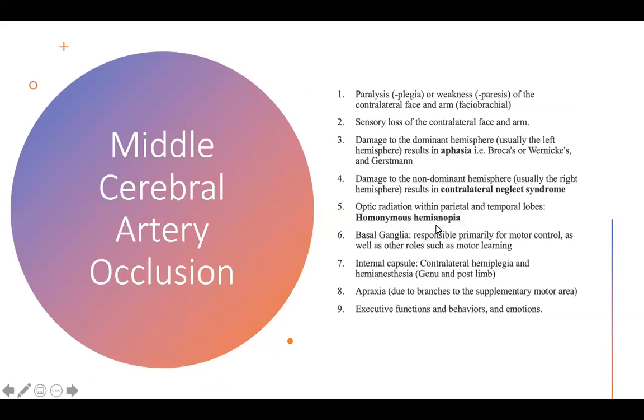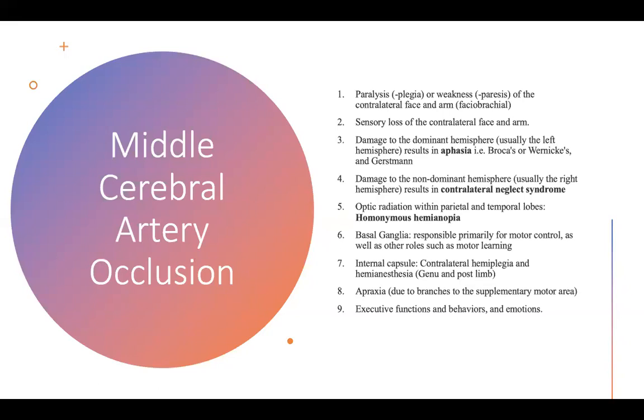Homonymous hemianopia, what does it mean? Do you have any idea? Doctor? What do you mean by dominant and non-dominant? Okay, so you know that some of us are right-handed and some of us are left-handed. Why is this? Because one side of the brain is dominant over the other side. And because one side is dominant, a function as important as language is present on that side, the dominant side. For example, I am right-handed. My dominant hemisphere is the left, I have a left dominance.